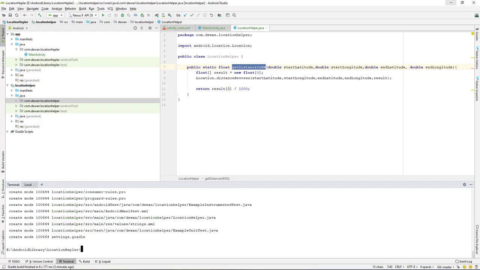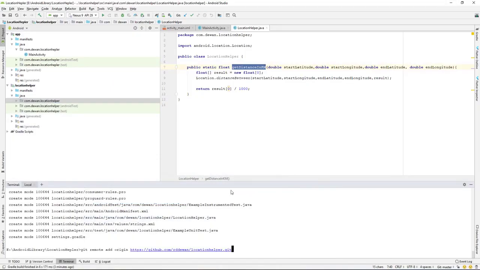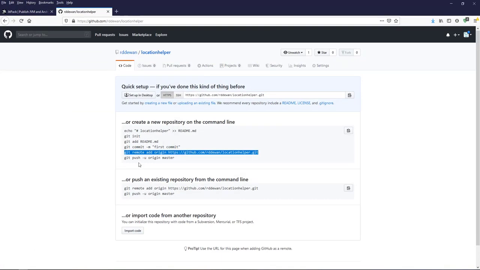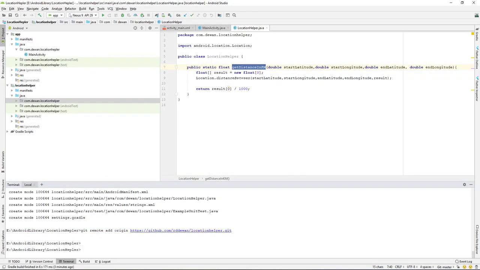After that, we have this command to run, so that should add a remote repository link. Let me paste it over here, and let's go back again, and we have a final command just to push to our origin master. That should push our project to GitHub.